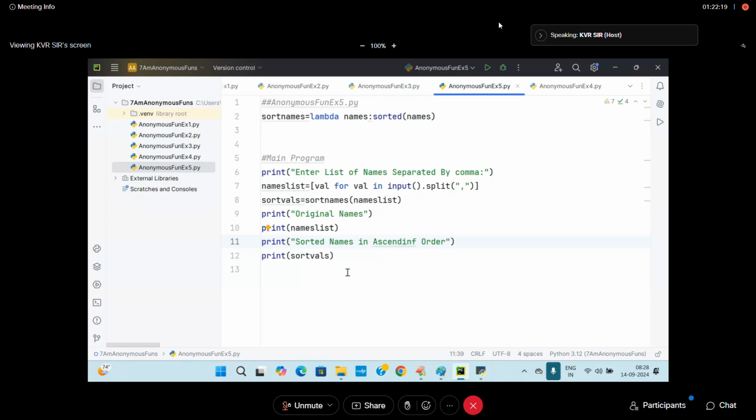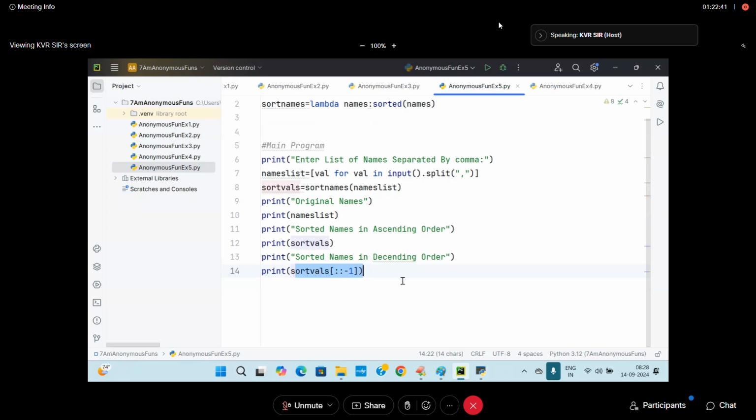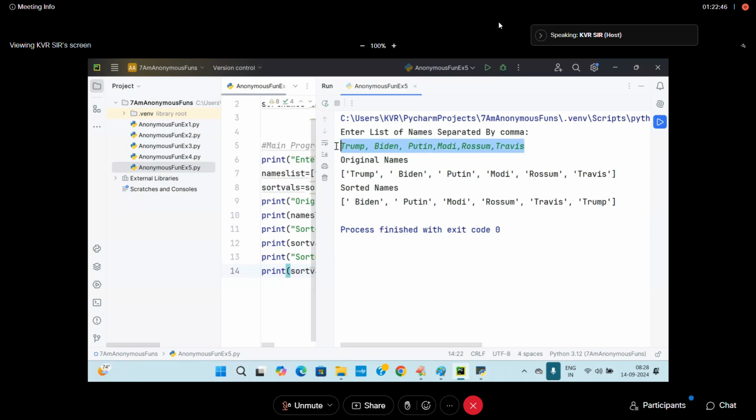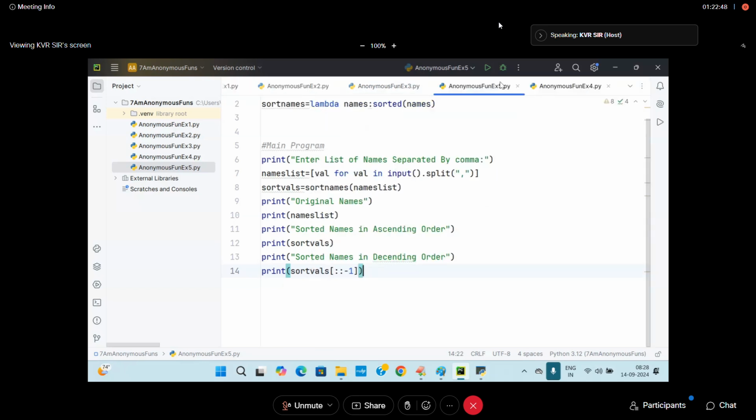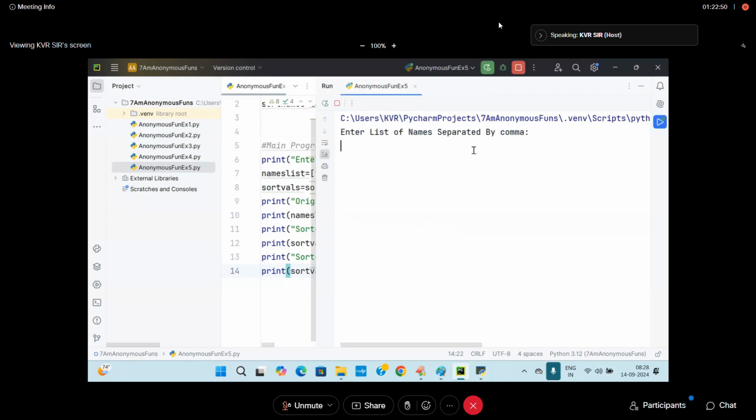If you want descending order, simply write colon, colon, -1. That will give you descending order. So take this same data and try to run this once again.